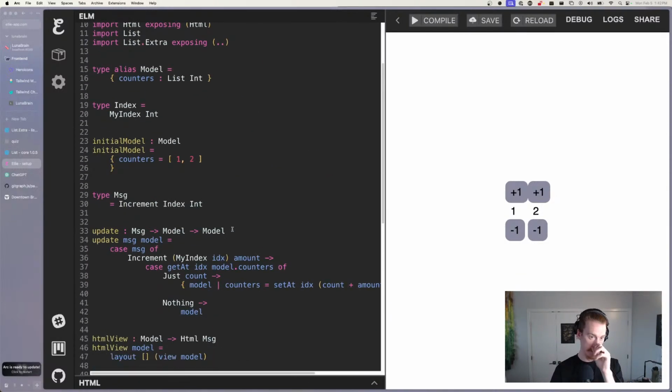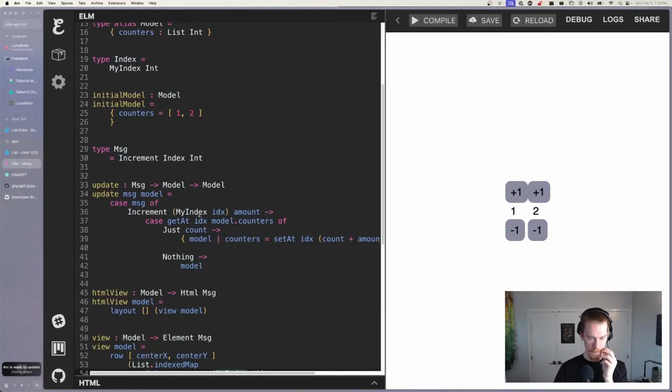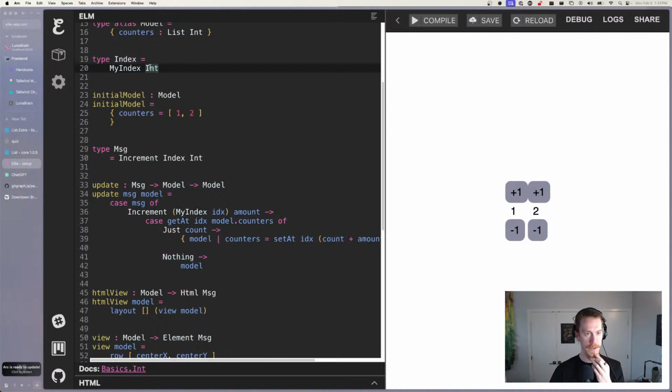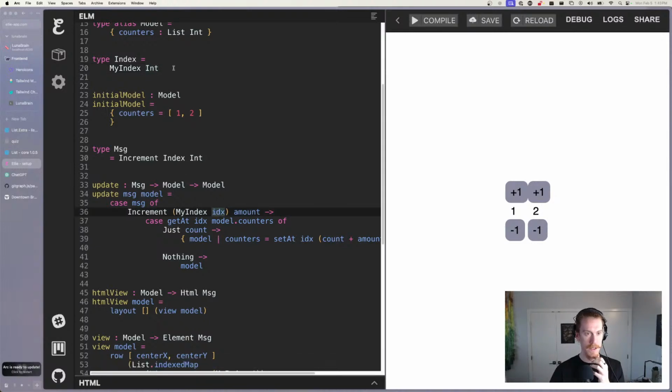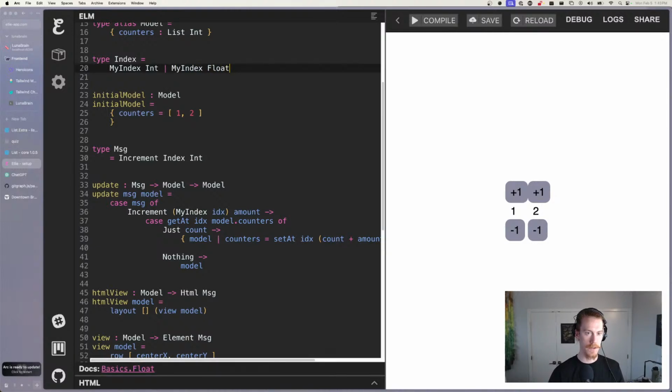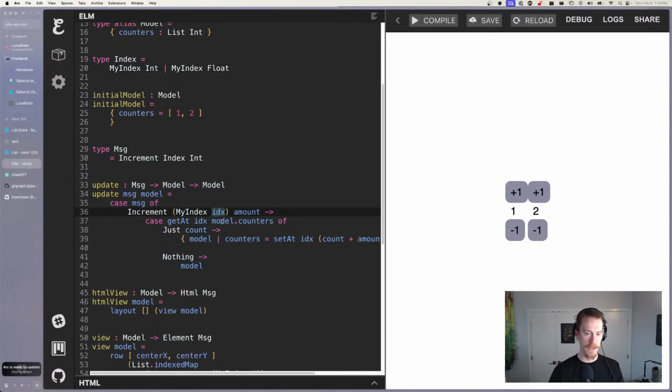Yeah. Okay. And in the case statement, you can also see that's how you can look at this thing and basically unwrap it. I see, inside of the case. Because I'm looking for things that follow this pattern. It can now unpack because it knows, oh, index must be an int. But if I make another constructor here, like my index float, this would be a problem now, because now it can't tell if that's an int or a float.